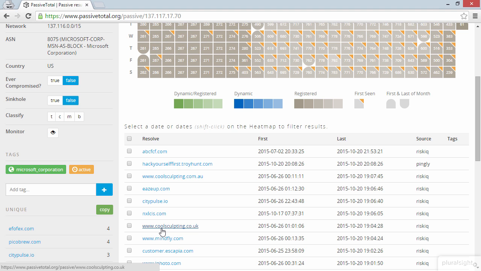So by doing a reverse DNS lookup, you can frequently find other related assets which may be points that you, as an ethical hacker, want to probe for vulnerabilities. Because compromising one resource on a web server can often give you access to other resources on that same server. Let's jump back for a moment because we can find some other useful info here.